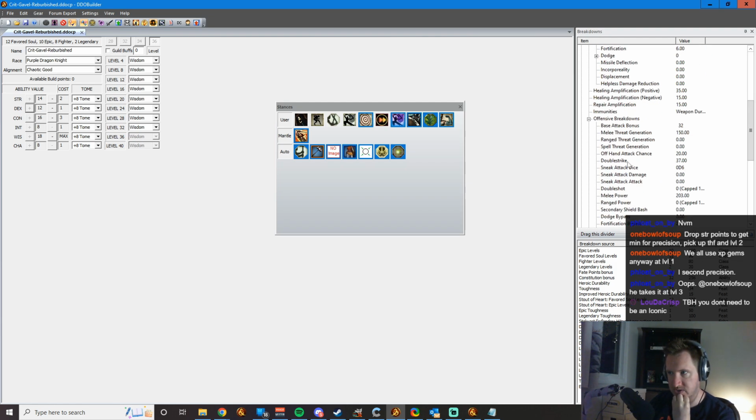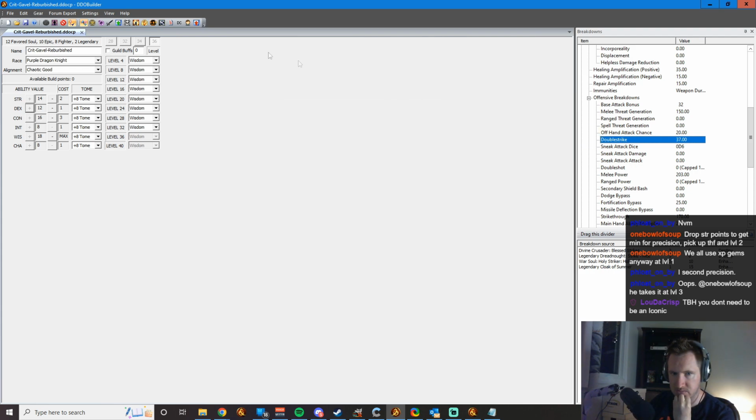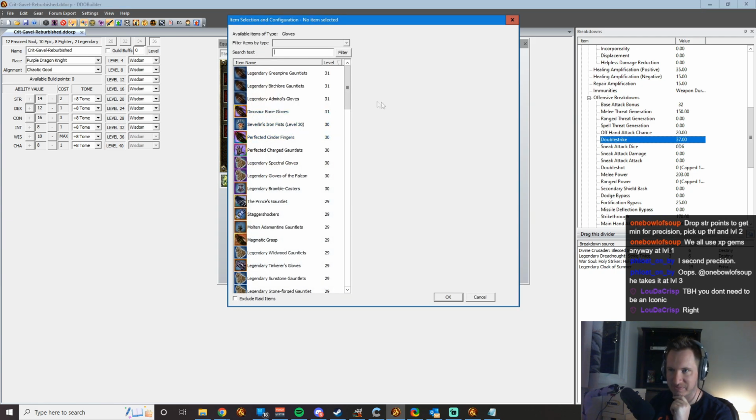And then your base stats, you've got 37% double strike without factoring in any item, only factoring the cloak. So you got a bunch of other items. To be honest, you don't need to be an iconic. You do need to be an iconic because you need the Maul effect for Purple Dragon Knight. So you 100% do need to be an iconic for this character build. Yeah, you definitely do want to do that.